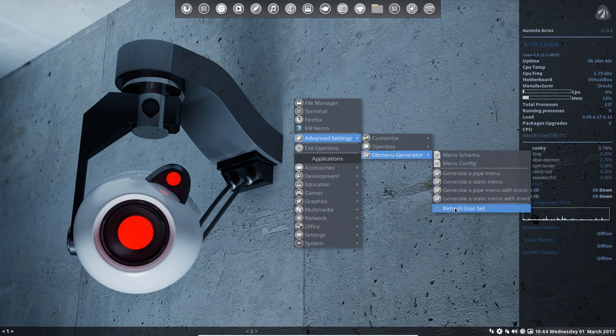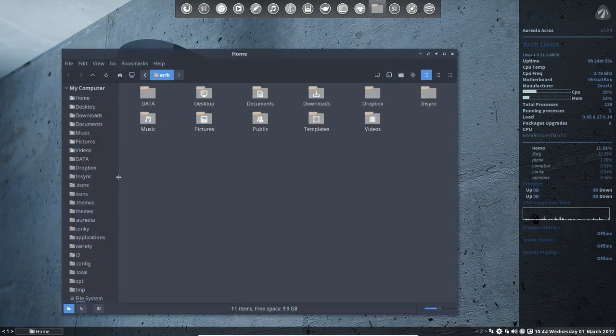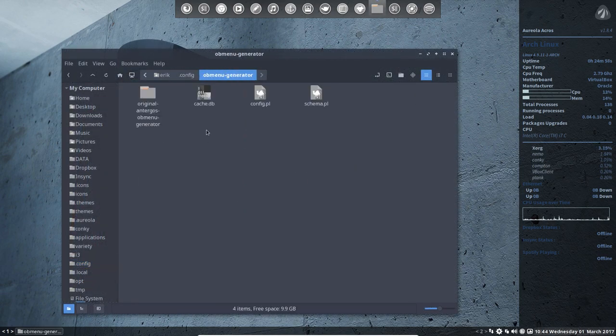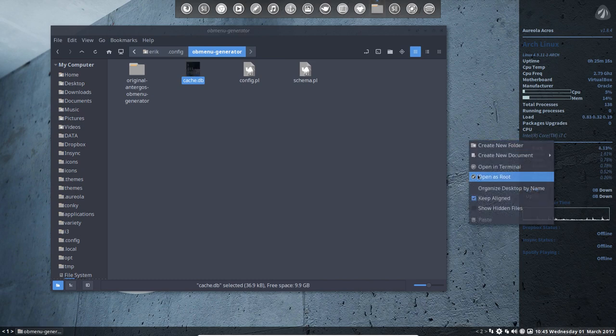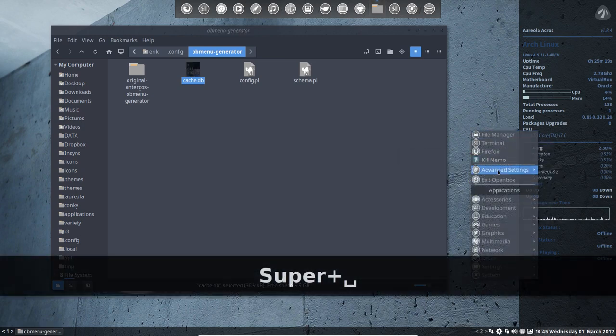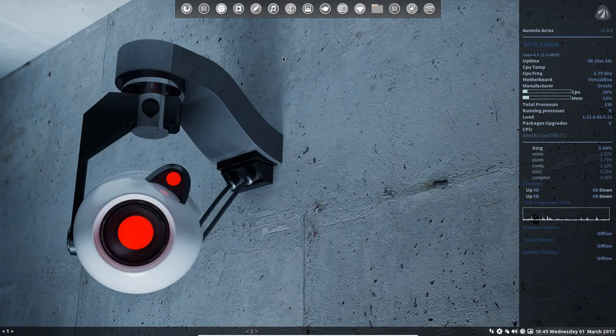And last but not least, if something goes wrong with your icon set, you can refresh the icon set. You can also take a look at the folder, because here is the cache of the icons. So you can delete this one as well. If there's a problem with the icons, try to figure out why and delete the cache. Start with that, or maybe start here, refresh icon sets, and then maybe switch between these kinds of things to get rid of the icon that's wrong. But all in all, I don't have these issues, so it's working just fine the way it is. I'm quite happy with this OB menu generator.